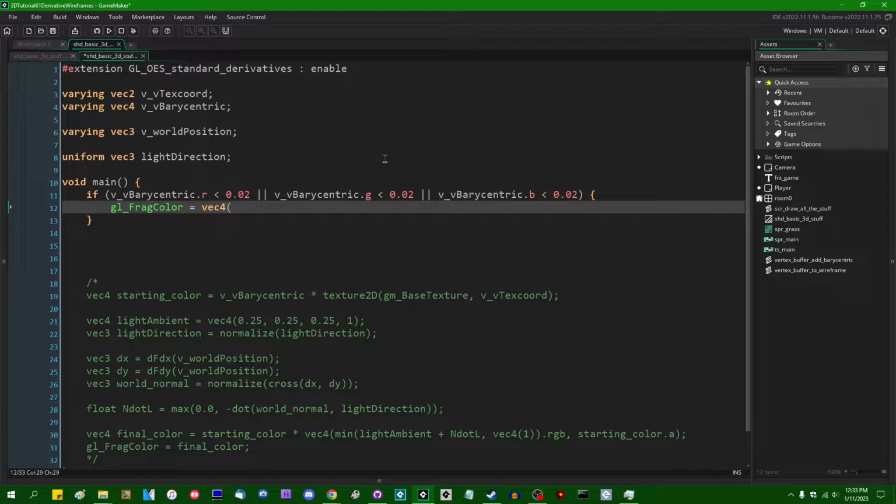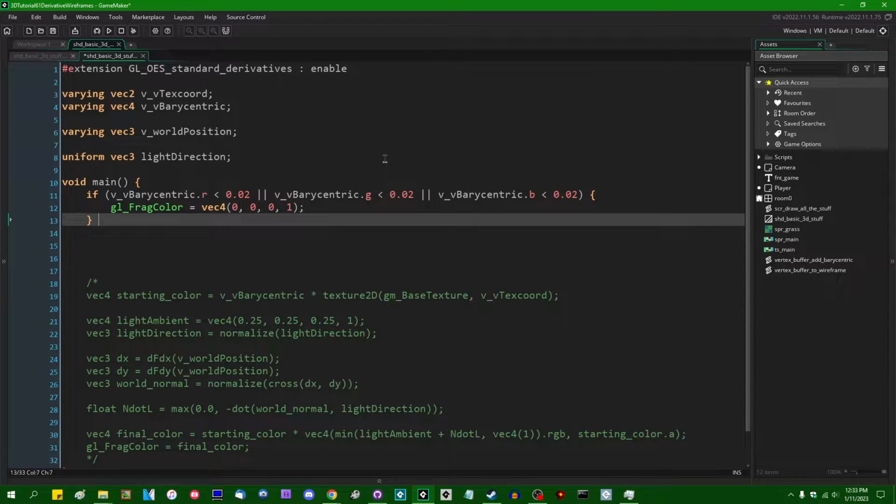And what color do we want our wireframe edges to be? Let's make them black. So we can say 0, 0, 0, and 1, with a transparency of 1.